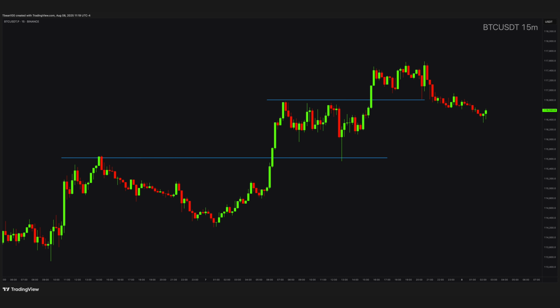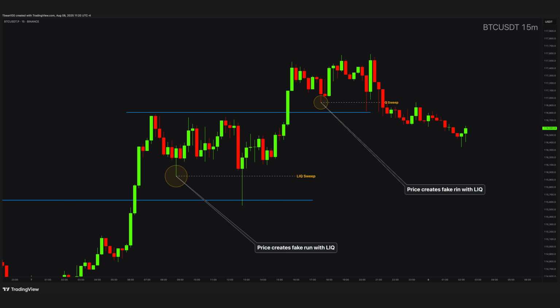However, today I want you to focus on something different. These fake runs in the markets. Actually, these fake runs are designed to create liquidity traps for us, also known as liquidity points. In both examples, you can easily see how the price first sweeps these liquidity points. Then it taps into the inner imbalance along with the support and resistance flip lines. Let's zoom in on this area and talk about it in more detail.